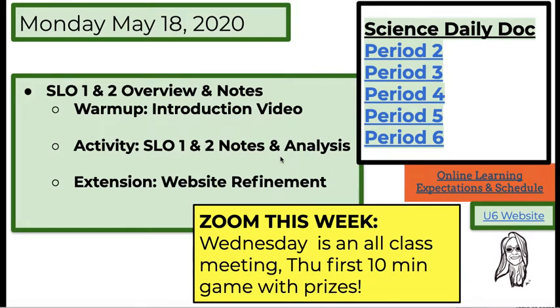Today we're going to talk about SLO 1 and 2. Your overview of those two SLOs should already be done. Today you're going to work on the notes and completing the analysis part of the DNA section of your webpage. If you have time, we've given you some extra links to play with on the agenda slides, and let's get started.